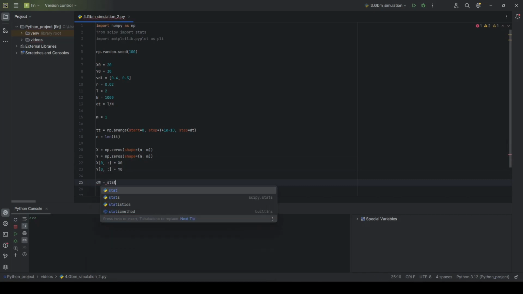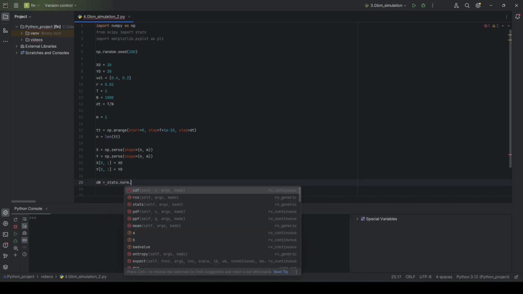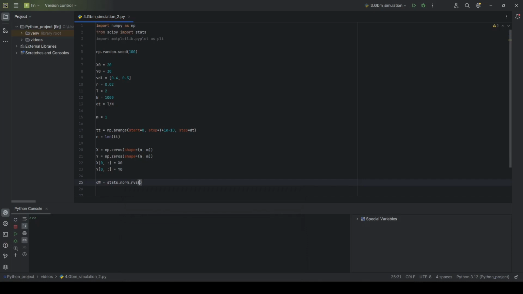We do that using this command, stats.norm.rvs, with size equal to n-1, because we want to have n-1 random values, as the first element is already defined and it is x0 and y0, so that is excluded.